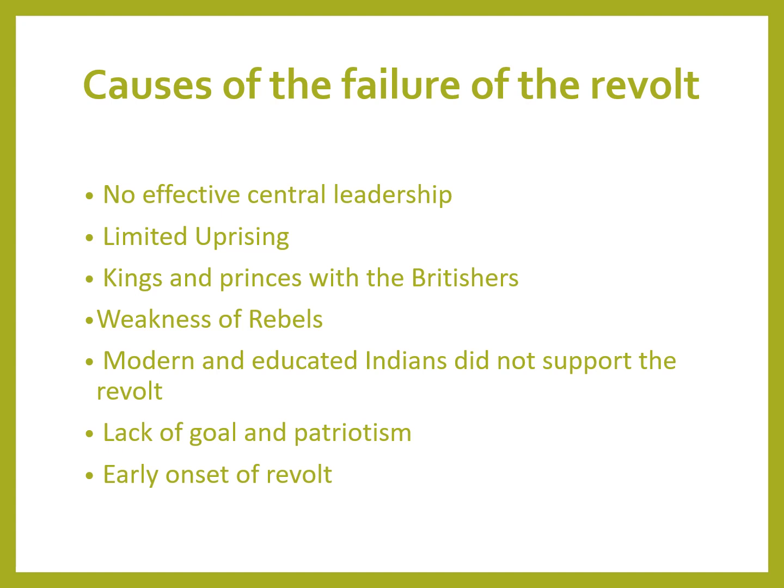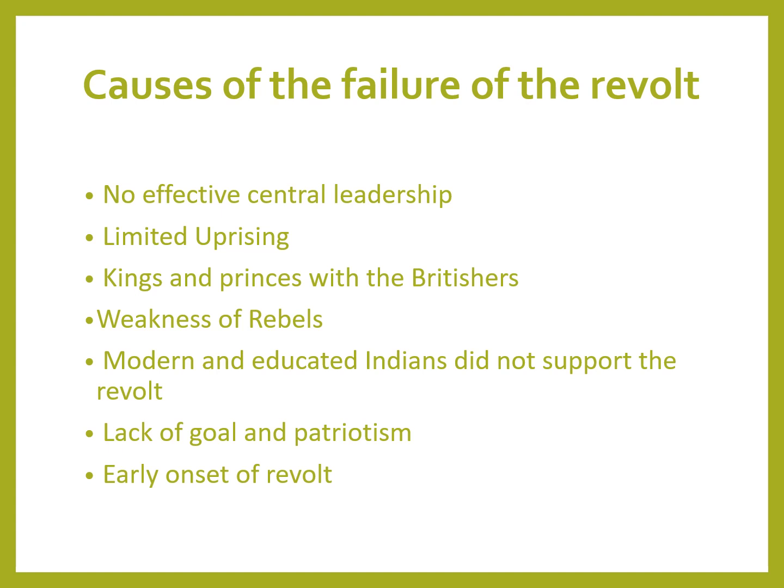The next reason was the weaknesses of rebels. The revolt was an unorganized effort when compared to the organization of the British. Except the Queen of Jhansi Lakshmi Bai and Tatya Tope, they had no effective leadership. On the other hand, the British had effective and experienced leadership of the Lawrence brothers, Havelock, Neil, Nicholson. They strongly contributed to suppress the mutiny. The British army was more powerful in artillery and infantry than the rebellion troops. Their naval wing was very strong. The rebels were lacking all these facilities, and that is why it led to the failure.